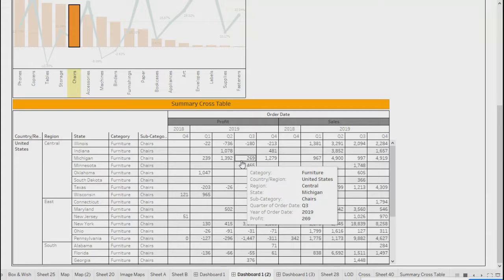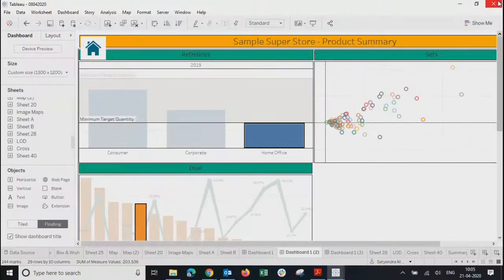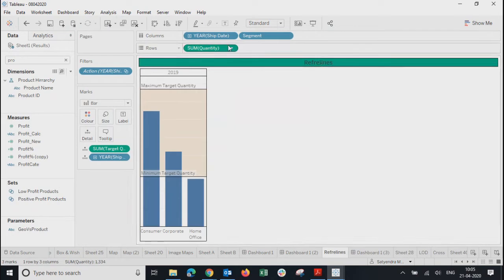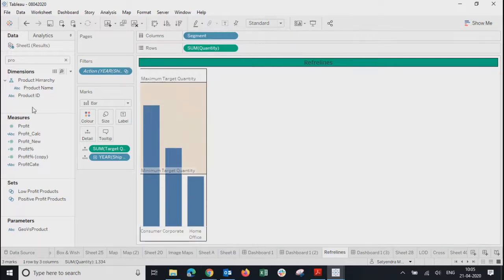The order of these dates looks not quite correct. The order should be: first the order date, then the sales date, and then the ship date. So the correction I will recommend is that we can go here and change the ship date to order date or sales date. Then I think this issue will not be there.